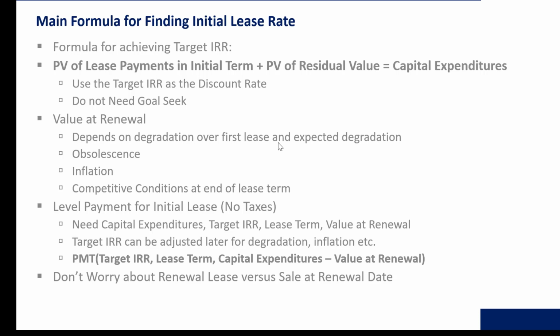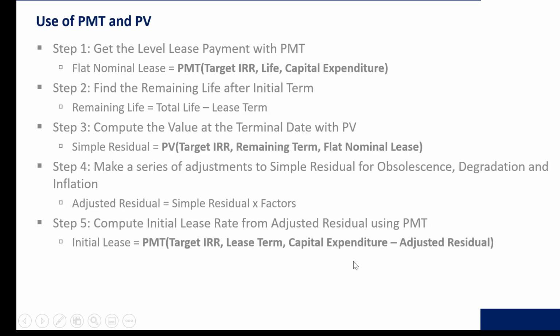Okay, and then there could be more competition. There could be a much bigger supply when this residual value happens. So what should we do? Well, you could try to make a forecast of what the value of batteries would be in 5 years, but what you can really do is come up with a formula. This formula we're going to use is a PMT formula, and we're going to come up with the value of this renewal.